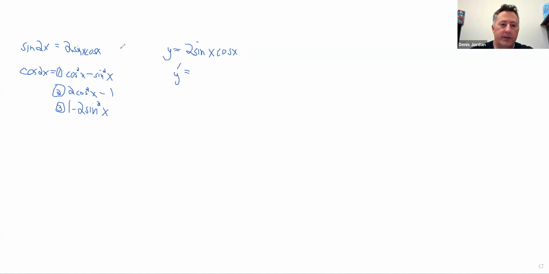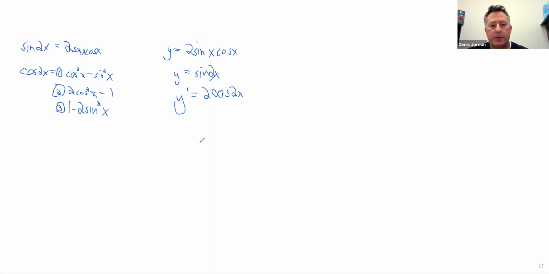You could actually use the double angle formula with it. You could change it into just sine of 2x. And then your derivative would be a lot quicker. Because the derivative of sine would be cosine. And then the derivative of 2x would just be 2. So your derivative would be a lot faster if you apply the double angle formula with it. It's not totally necessary, but it can make it quicker.